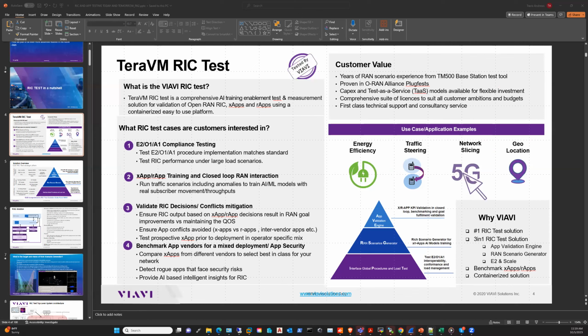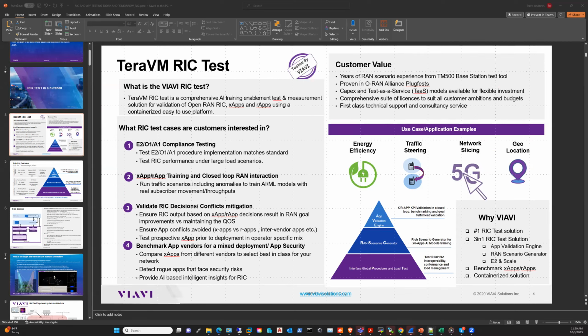We focus on emulating all the information in the RIC for all relevant O-RAN use cases, with everything going around energy savings, and traffic steering is another major use case. The RSG gives you basically a rich data set for offline AI/ML model training.